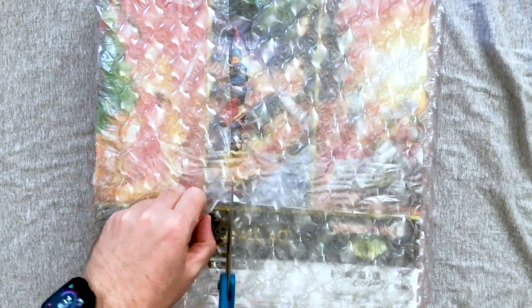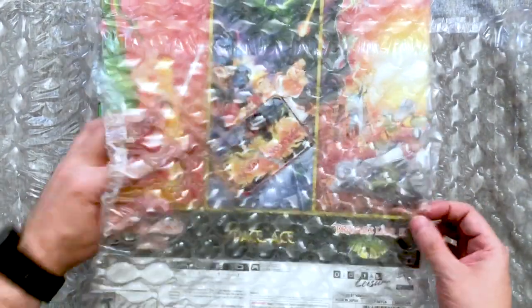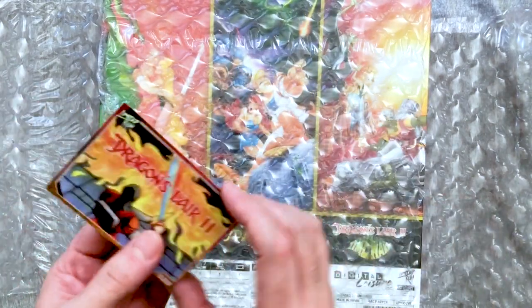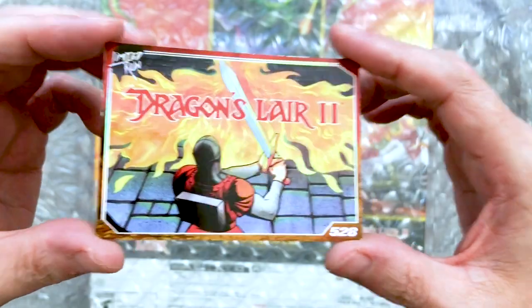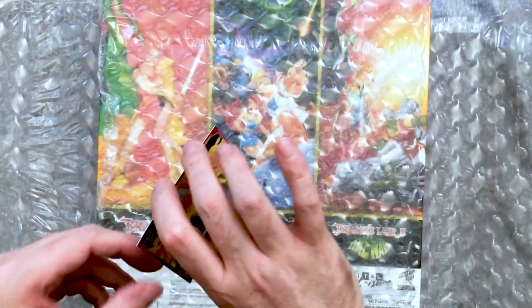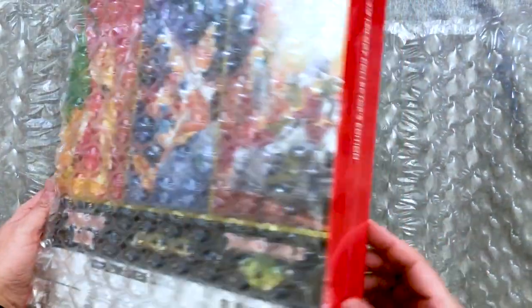And this is unusual to have this kind of bubble wrap tape, but this is really nice packaging. And I don't know if they're still doing gold and silver foil, but we got a silver foil card for Dragon's Lair 2 Electric Boogaloo with the nice Limited Run thing there. This is a pretty sizable box too, and that's pretty cool. Let's get rid of the bubble wrap here.